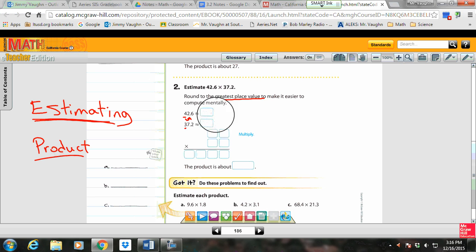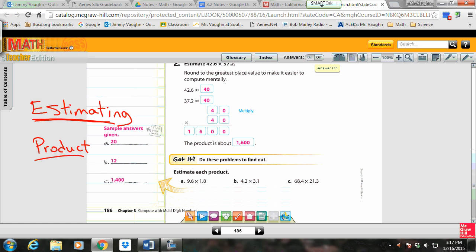Hopefully that makes some sense for you, and it's pretty easy. Go ahead and pause the video, try that, and remember to round to the greatest place value, which is the wording that they use. Especially on number C, you're going to round that either up to 70 or down to 60 to multiply it easily because it has 2 digits. Pause it and give it a try. Okay, let's see how you did. I'll go ahead and pull this up a little bit more first. Here are the answers over here. I'll do a couple for you just to see how you're doing. Make sure you're showing your work so that when you come in tomorrow, I know you didn't just copy it.